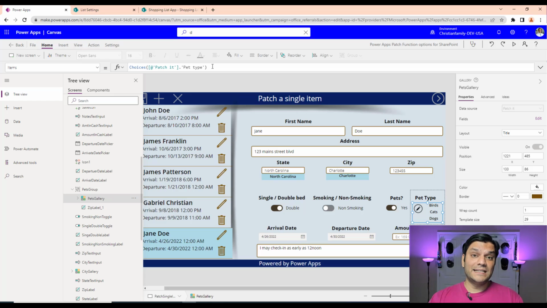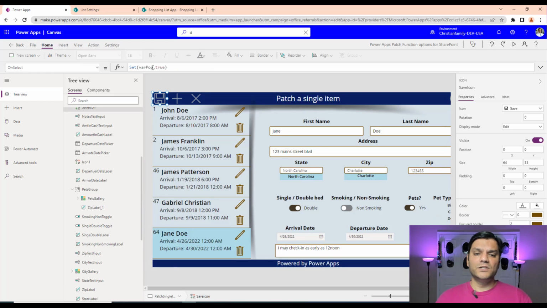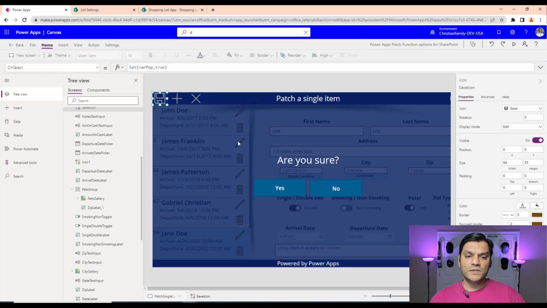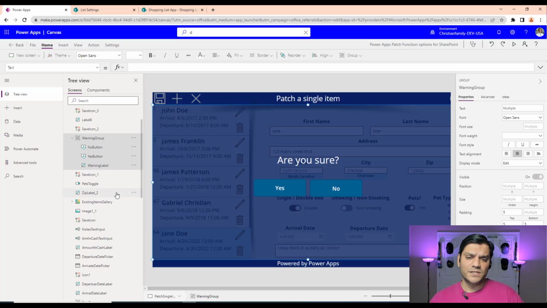Now let's take a look at that important patch function. When I click on the save button, all it does is set the value of a variable. And when I set the value of the variable, I'm going to click on my Alt key over here, and then click on the save button. It shows me this grouped item. And you've seen me do this hundreds of times. I always do this trust but verify: hey, you're saving it, but are you sure you want to save it? And I also add a little trick to that.